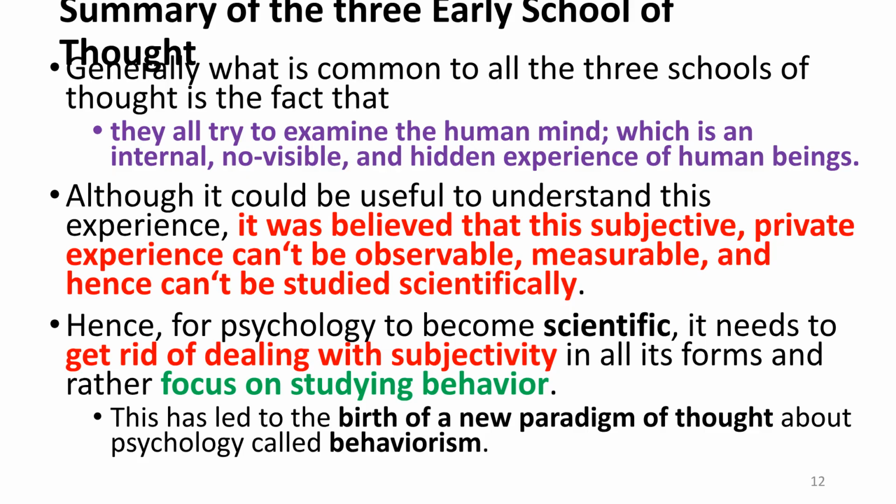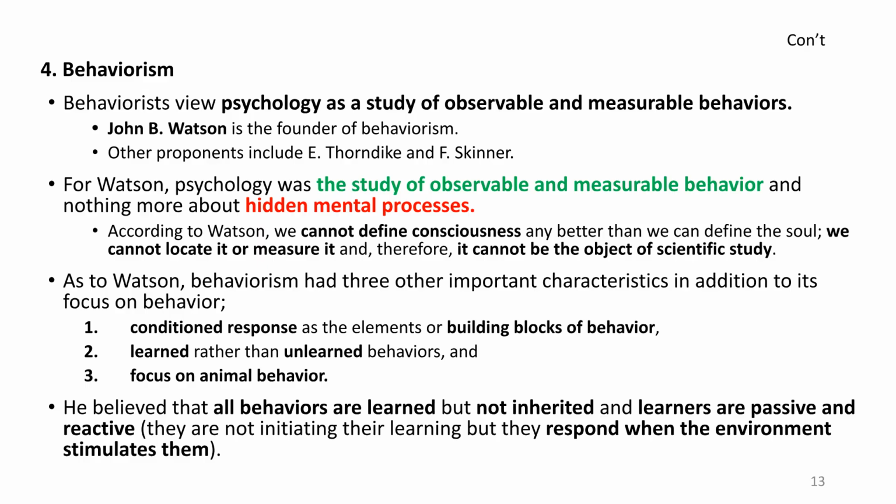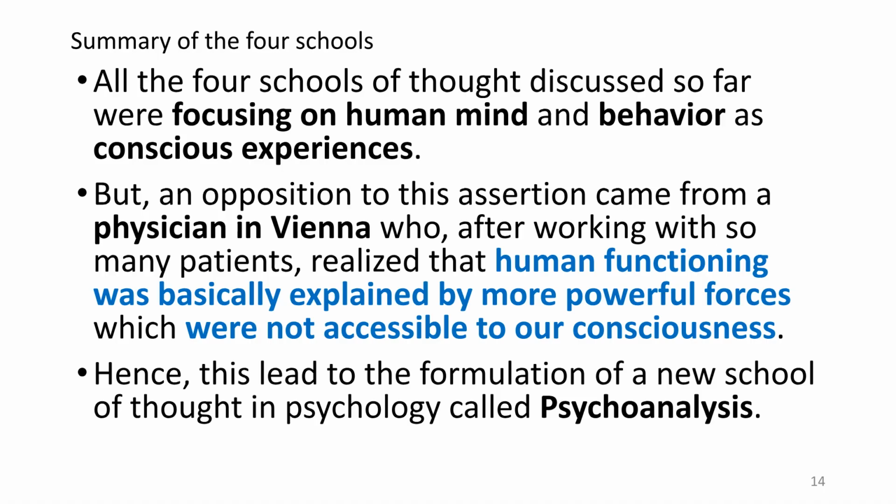However, because this subjective experience couldn't be observed or measured scientifically, a new paradigm emerged, behaviorism, which focuses on studying behavior. Behaviorism, founded by John B. Watson, views psychology as the study of observable and measurable behaviors, excluding hidden mental processes. Behaviorism focused on conditioned responses as the building blocks of behavior, and believed that all behaviors are learned, not inherited. Learners were seen as passive and reactive, responding to environmental stimuli. The four schools discussed so far focused on conscious experiences.